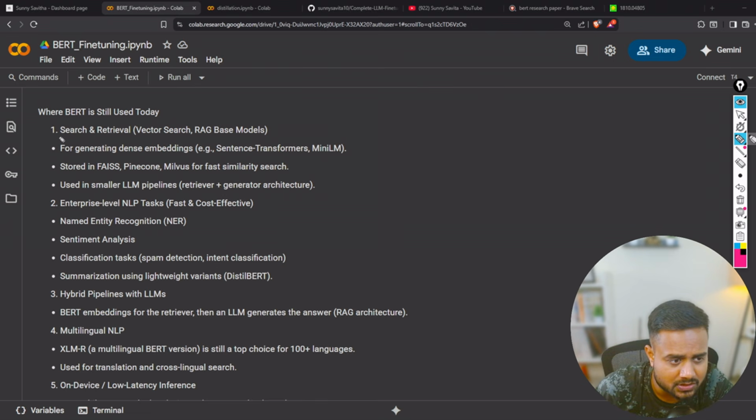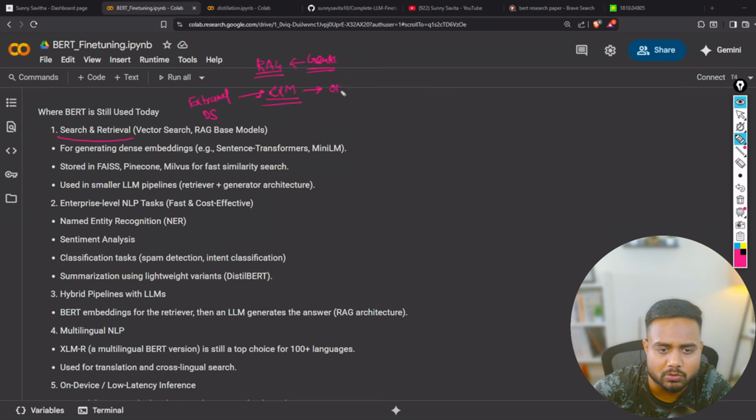The first thing is search and retrieval. We are going to build a RAG. RAG is a very important concept in generative AI. Using the capability of the LLM, we can build RAG on top of it, meaning we can connect an external data source with our LLM and then generate the final output. If you don't know about RAG, you can check out my YouTube channel, where I already uploaded many videos regarding it.